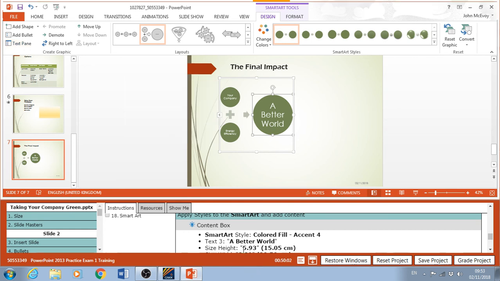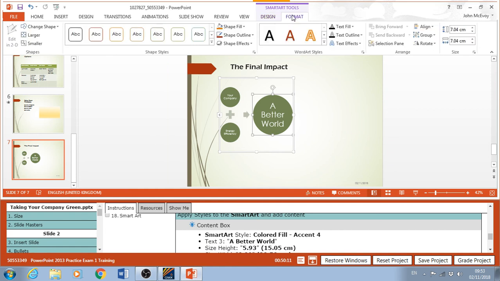Now, the size of the Smart Art should be 15.05 centimeters. So if I go over here, the height, which I think is this one, is supposed to be 15.05. I'm just a little bit confused, but let's see if I get this right. Okay, hopefully I have. I'm not sure I have. No, I wouldn't do that. Just check. Perhaps it's talking about the height of the whole Smart Art as opposed to the last circle I put in. I'll try anyway. So 15.05.